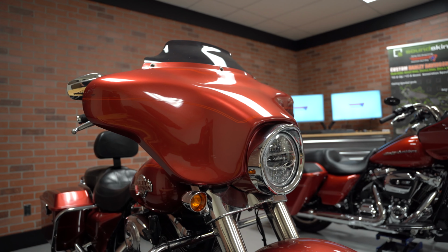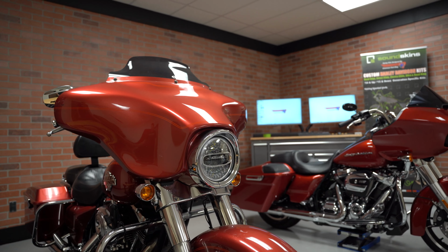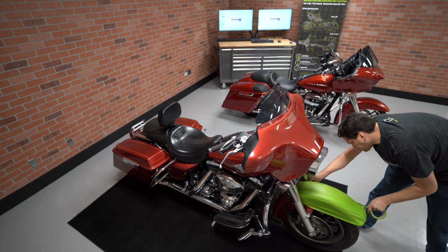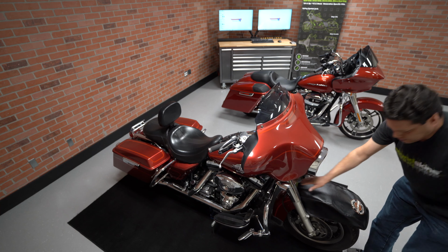These bikes don't have speaker enclosures in the fairings like the new bikes do. So when adding high-power aftermarket speakers, it's essential to treat the inside of the fairing with SoundSkins so that you can get the most out of your sound system.